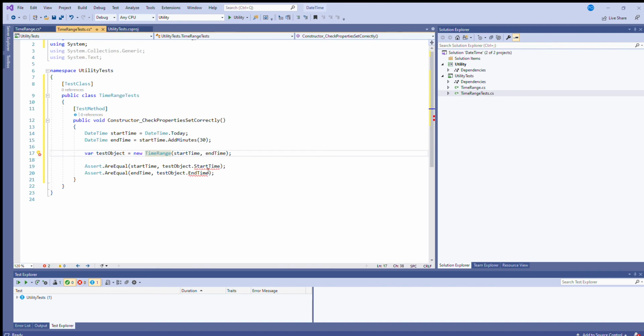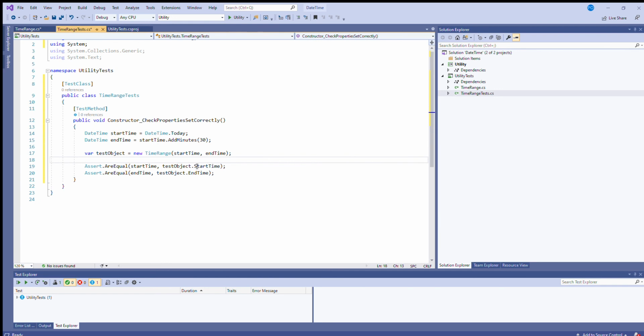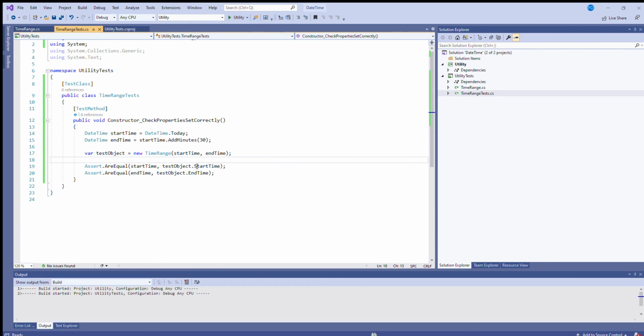Now I need to get it to generate a start and end time property. Okay, so at this stage the code should at least compile.